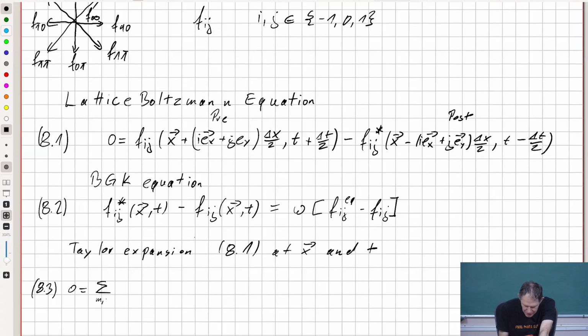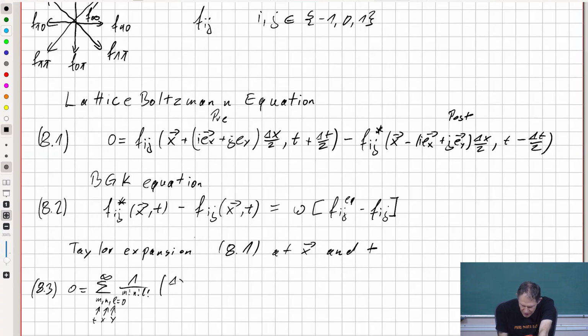So we have a counter m, a counter n, and a counter l. We'll count the time with m, the x position with n, and the y position with l, and all of them go from 0 to infinity. So this is the usual Taylor expansion. I hope everybody is familiar with this. So this is m factorial, n factorial, l factorial.